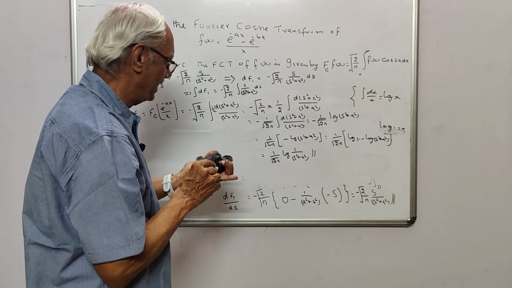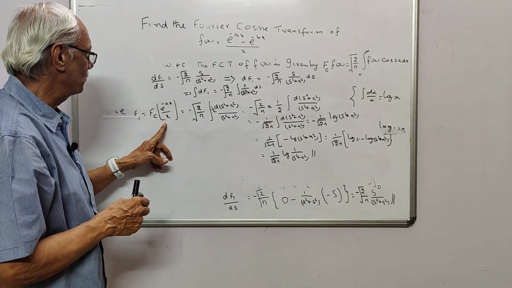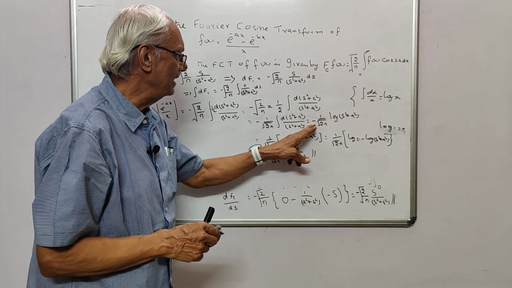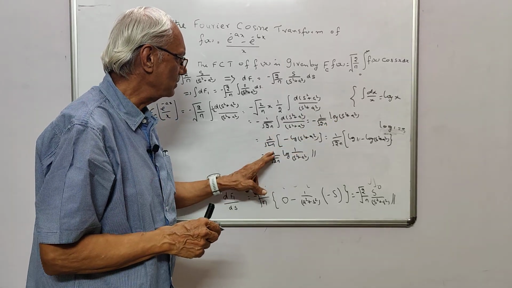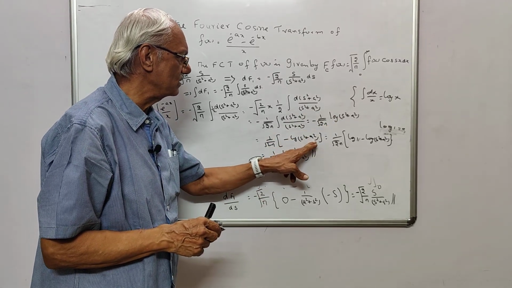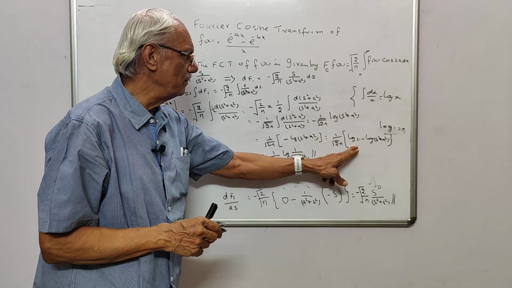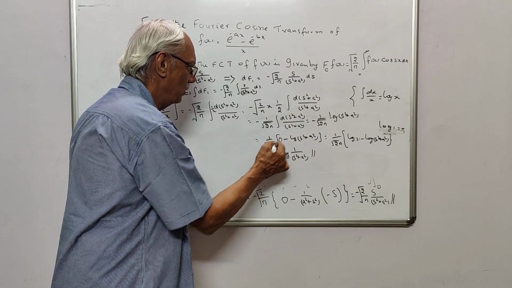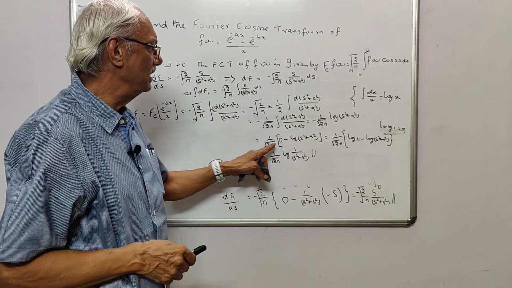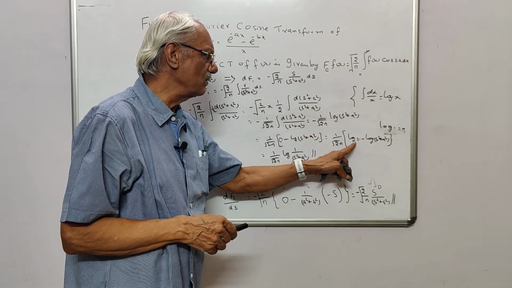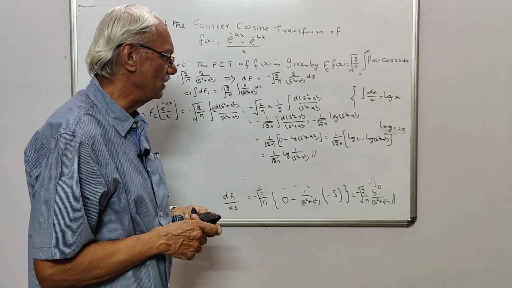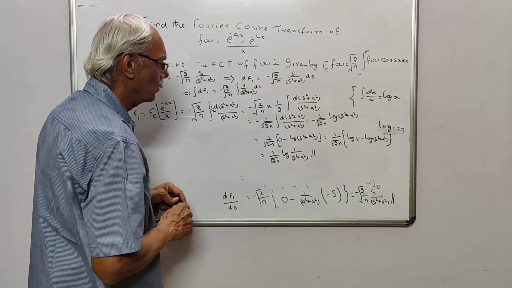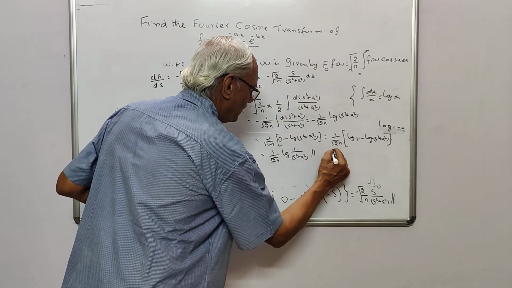So you see that I am able to get the Fourier cosine transform of this. See, I have not done anything big here. I have taken this minus sign here. So 1 by square root of 2 pi minus log of s squared plus a squared, that is 1 by 2 pi. In the place of this 0, you put it as 0. So 0 minus this. So log 1 is 0. So this is log a minus log b, that is equal to 1 by square root of 2 pi into log of 1. Call it your 1.